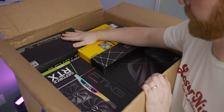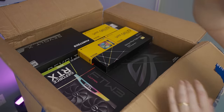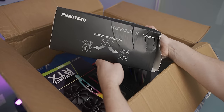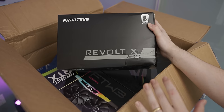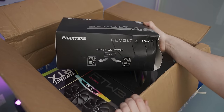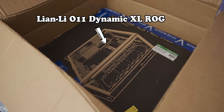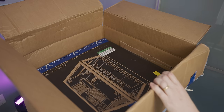Wait, that's a Revolt. Does that mean that this is like two PCs in one? Here we have a Revolt X power supply box, which has clearly had a much harder life than I have. And it makes me think that maybe this is going to be a dual system PC, considering that, you know, that's the whole gimmick of this power supply. And then finally, we have the box with the case in it, which I'm pretty sure does not support dual systems. So that theory was very quickly squelched.